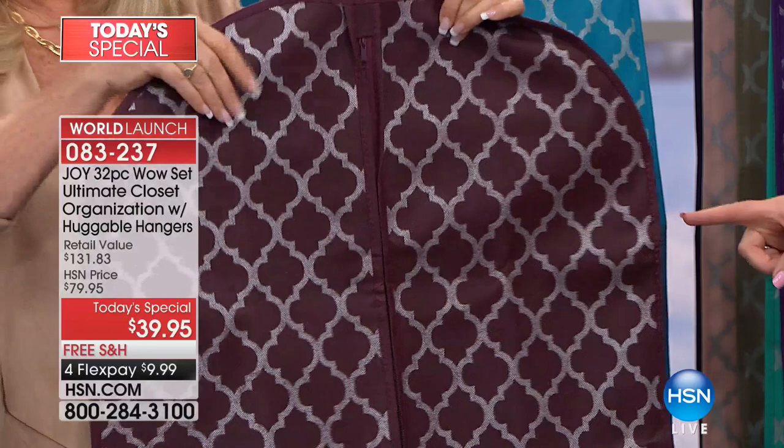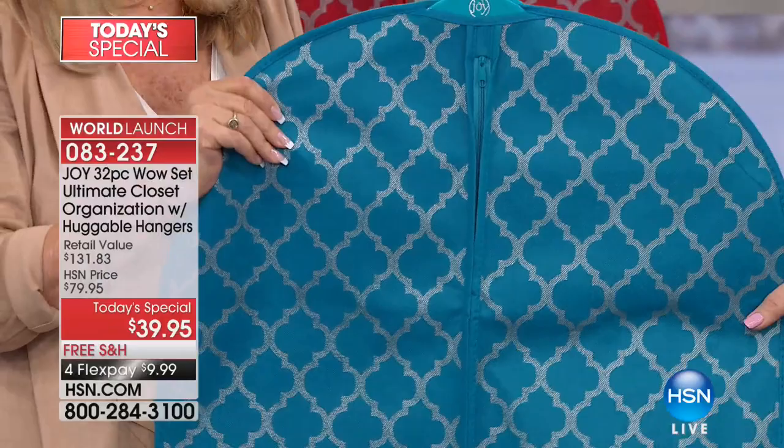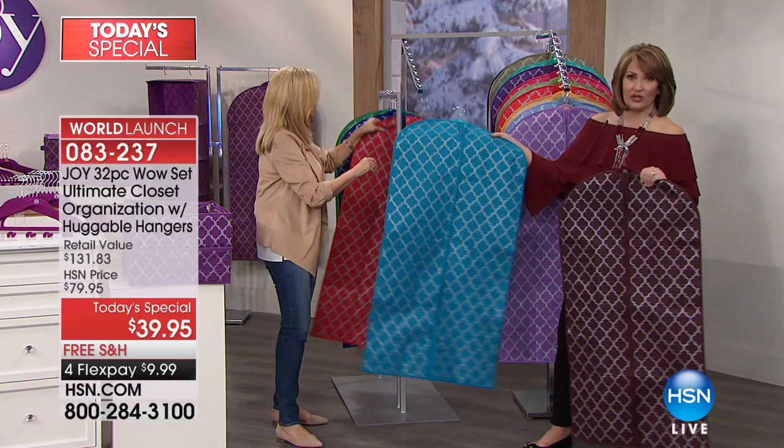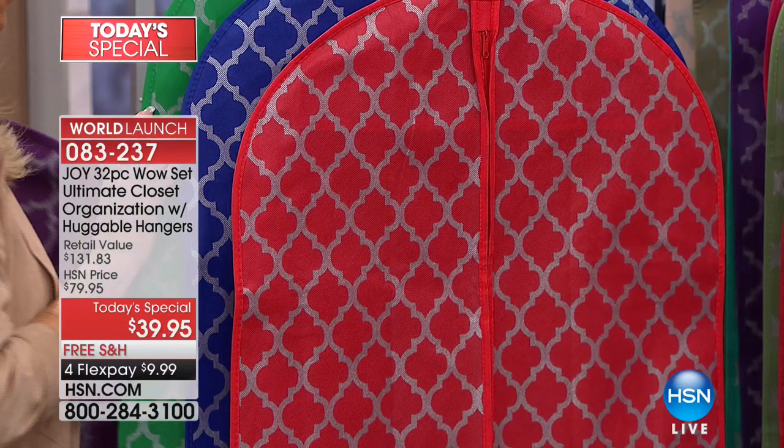Merlot — 200 only in this color. Turquoise — how beautiful! Three minutes to sellout on the turquoise, Matt is telling us. If you see a color that's calling your name, get to your phone or log on to hsn.com. Click or call and make your first payment of $10.